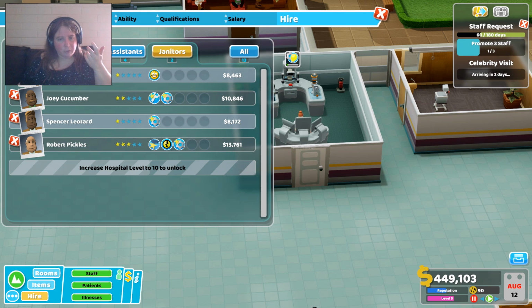Alright, so one of the good things is that you can actually decline one of the applicants.